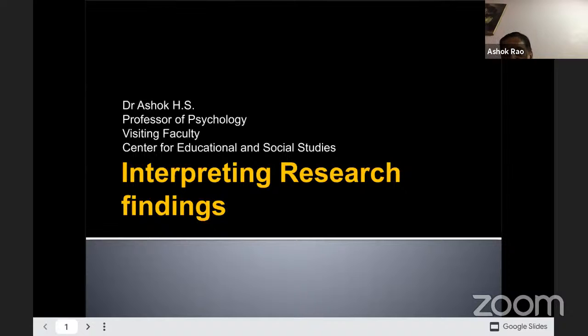So data can be considered in terms of homogeneity, heterogeneity, representativeness, appropriateness, and trustworthiness of the data, which is an important component. Okay. The next one is analysis. So how do you analyze the data?